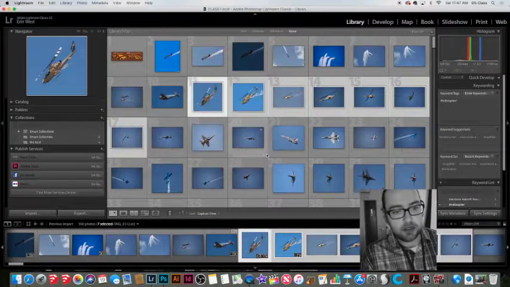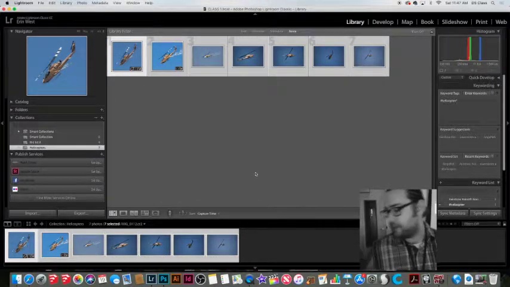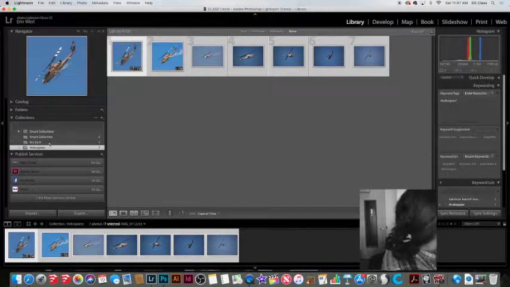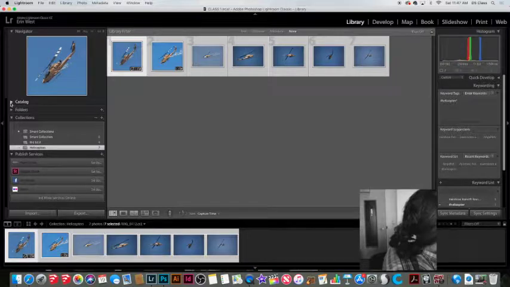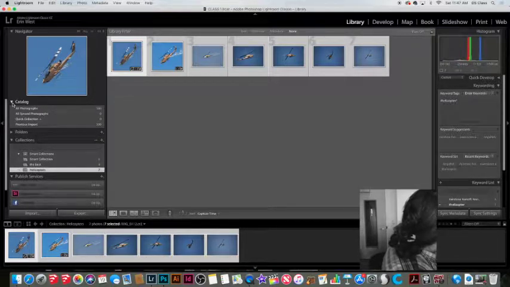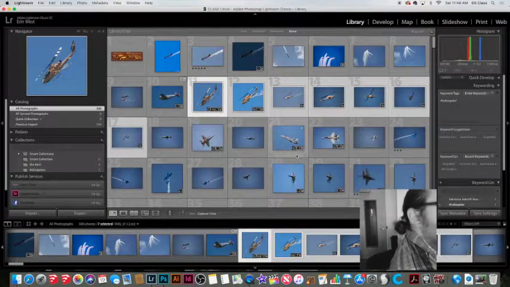Then click Create. Now where it said Create inside another set, of course you can have collections within collections within collections forever, right? And now, check this out. Over here, this is showing you what group of things you have open, okay? I want you to open up the catalog real quick for me at the top. So you'll have Catalog and Collections open together. Everybody with me so far? All right. And then click on All Photographs at the top. Now you're back to where we just were, hopefully.